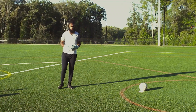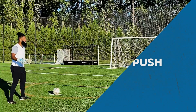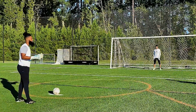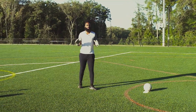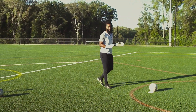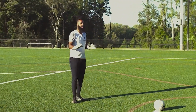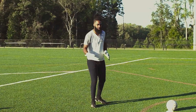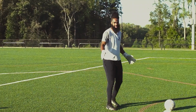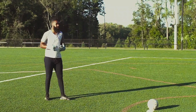Our third tip, which we just spoke about a little bit, is how do we get a good push from one side or the other? A lot of times goalkeepers want to choose one side or the other. You can choose to stay in the middle. Statistically speaking, that may not be the best choice, but you can stay in the middle and try to react to this. But like I said, at the younger age groups, that may work. You standing in the middle and hopefully they don't quite get it into the corner and you can be able to react one side or the other. But as you get older, that's when you have to start picking a side and making a decision.